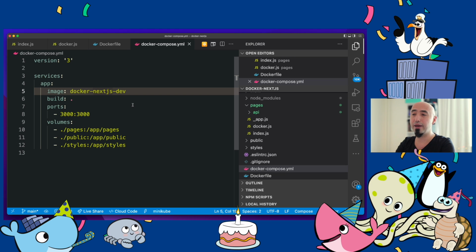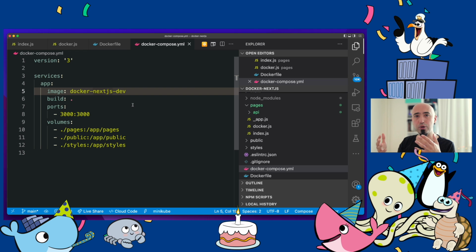Now, the more challenging bit. How do we make this run in production? What should we look out for in production? Now, for production builds, we need a stripped down version, first of all. It needs to only include what it needs to run, and it needs to be performant. It needs to have a small image. It shouldn't include any build artifacts or unnecessary libraries and so on. So Next.js already gives us a production build, but it's only for Next. We also need to do a production build for our Docker container.